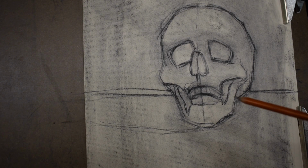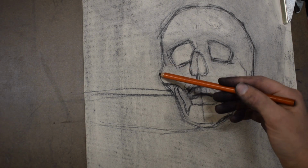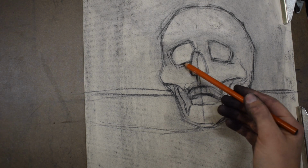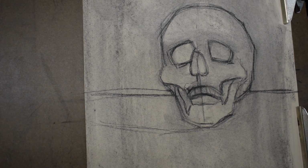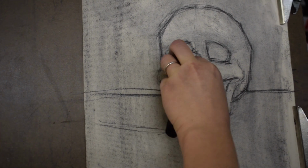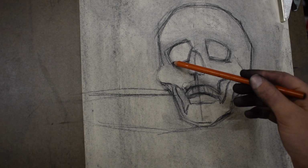So once you have the proportions where you want them, what you should do next is take your 2B pencil and go over them. And I'm doing this in kind of a broken line because I want to lose some of the edges. I don't want it to have hard edges all the way around.